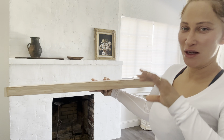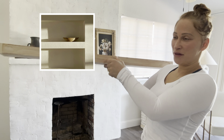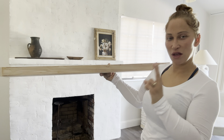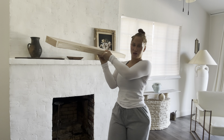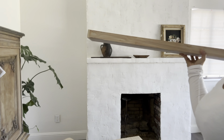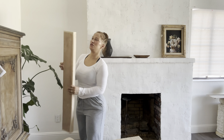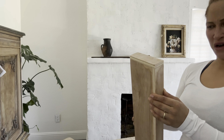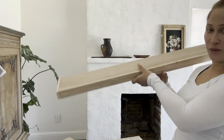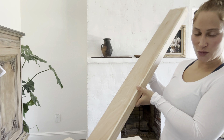Okay, back to the floating shelves. So my husband's going to kill me — I've been doing some research and taking screenshots, and the floating shelves I had him make, I want them three inches, not two inches. Two inches just looks like a random shelf. The floating shelf is going to go over here. Three inches is going to be better — he said it's not a big deal, so that's where we're at.